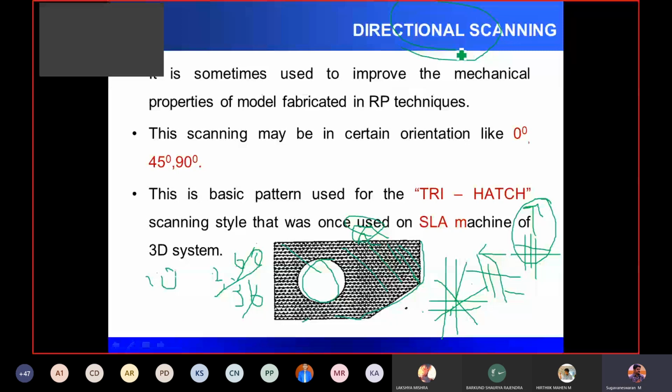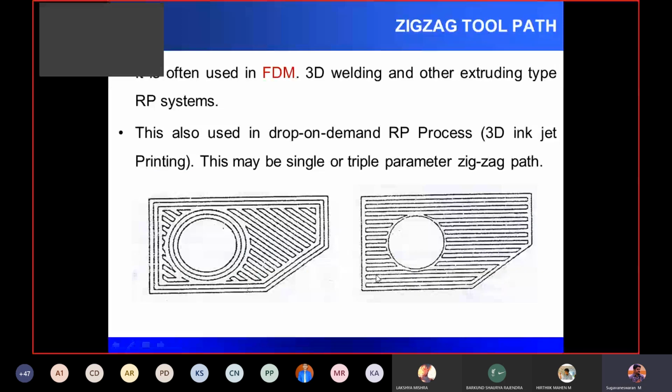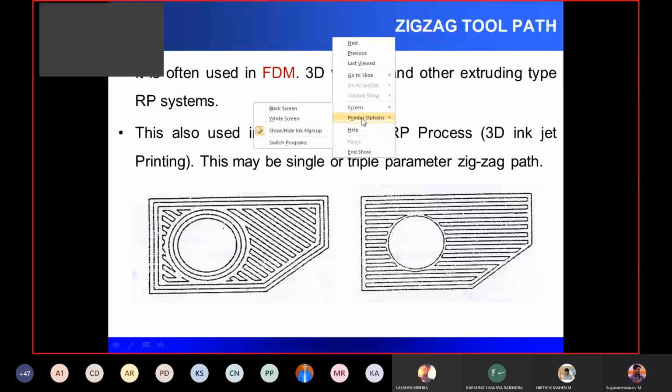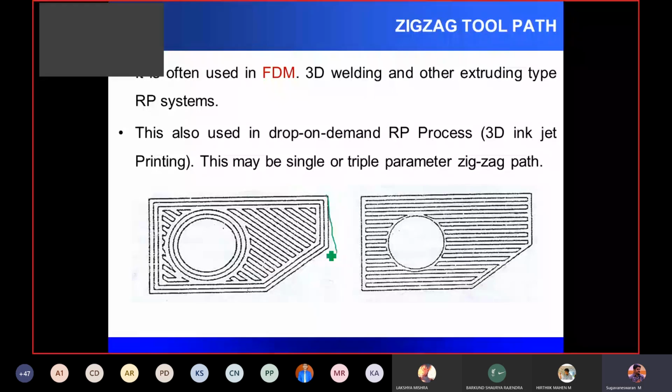Next, the strategy is the zigzag strategy. In the zigzag strategy, same as before, it will print a contour, and within the contour you can go for multiple lines, that is the contour width. If you need a high strength material, or high bending strength, because if you add more material at the contour then the bending strength will be more. So based on the strength requirement, you can deposit multiple contours, maybe 2, 5, 8. Then within the contour the material will be filled like this, zigzag.